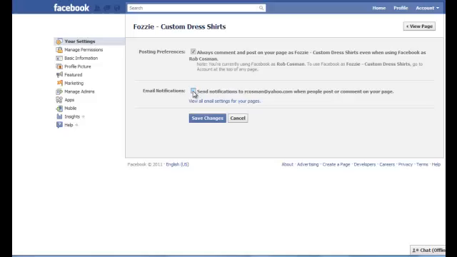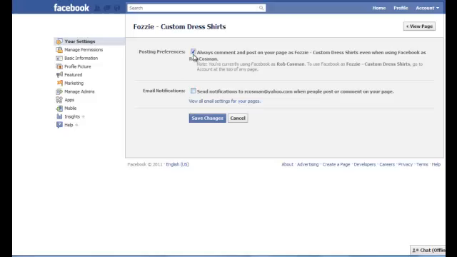And if you're only checking your wall and your page every couple days, then people can be complaining. They could be asking questions, and you need to be engaging them. And I find that actually getting the email notification allows you to, one, deal with spam or junk or somebody cursing at you. The more and more fans you get, you're going to attract spammers and things like that. That's just the nature of the gig. So you need to monitor it, and when people do post that, you want to get it deleted right away.